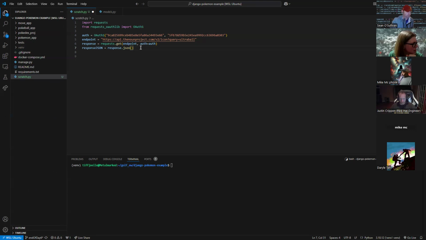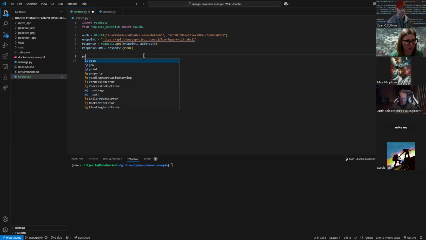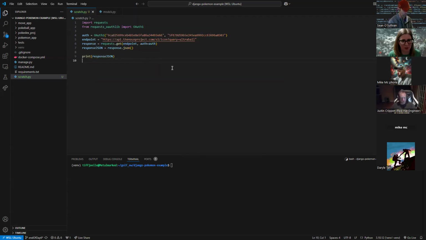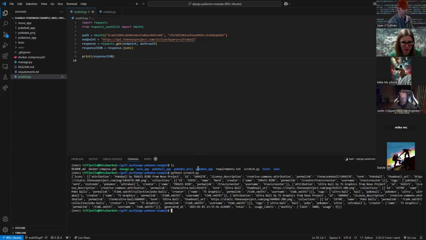What was I doing now? Okay, so we're getting the response. And we need to see if this works. So we're going to just do a print, and this is going to be ugly. Okay, so let's save it. This should be in the same one here. I'm just going to call this file. And we can see it worked. It went to this endpoint, got us a response. We've got it in JSON here, and it looks awful.